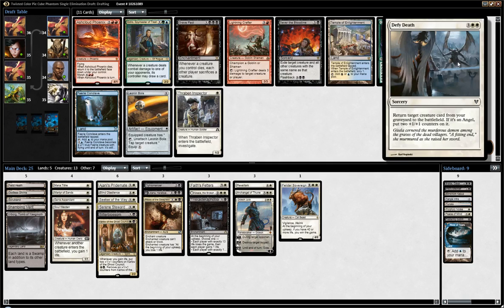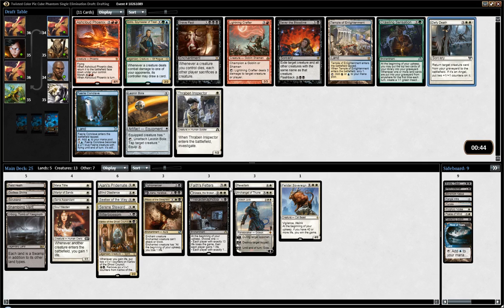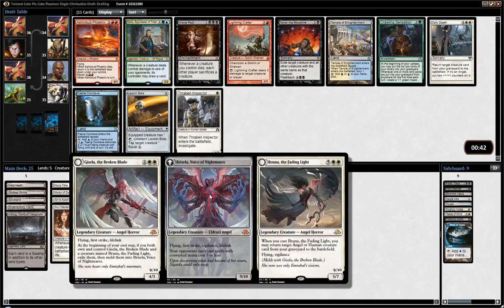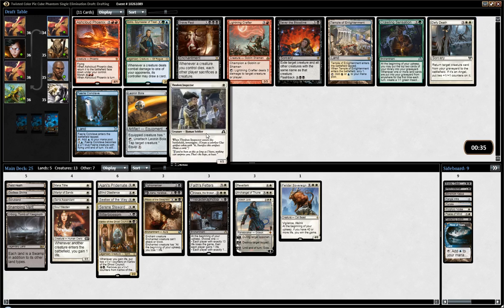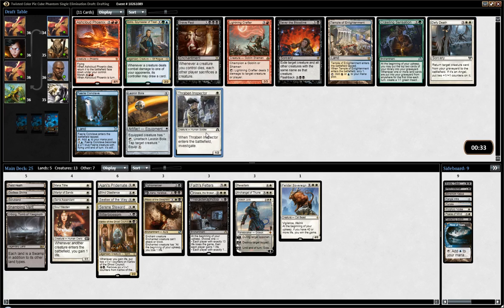Fides is not really what we are trying to do, I don't think so. It's kinda good with Gisela, I guess. We get a 6/5 instead. I mean, it would be fine, but I think Thraben Inspector is better. That card is just great.